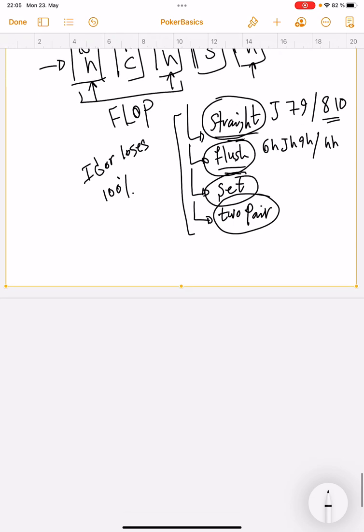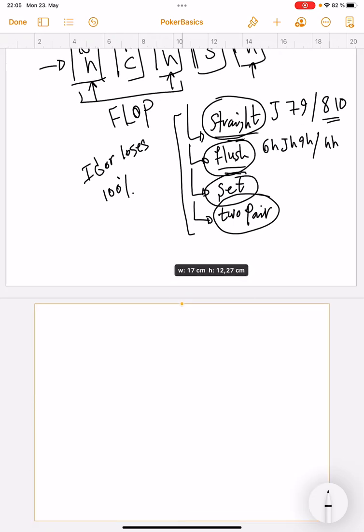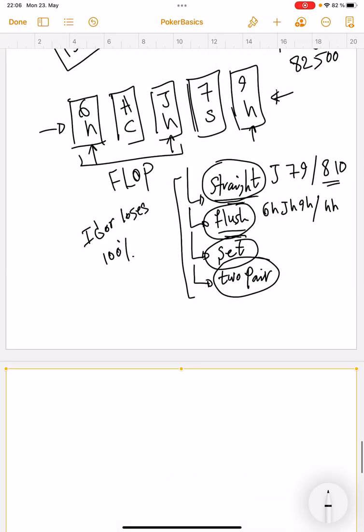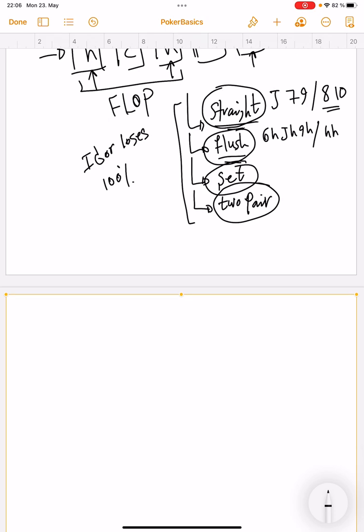So now, if this happens to you, you need to know with which mechanism you need to make your decision. This is very important. The process and the mechanism is very important. So what we are going to do now is to basically gather the hands that we lose to. The combinations that we discussed already, like a straight, sets, flush, two pair, and everything like that.